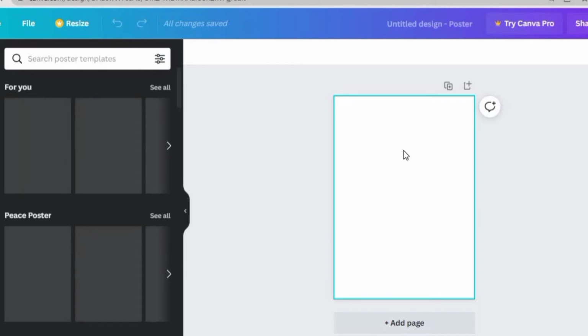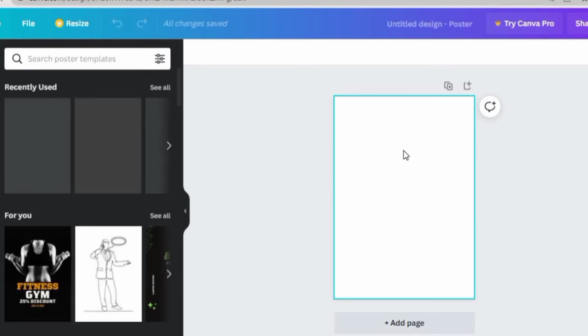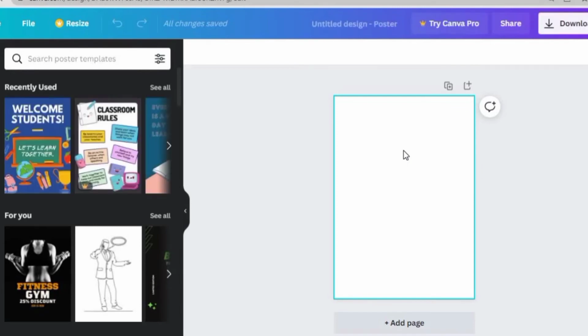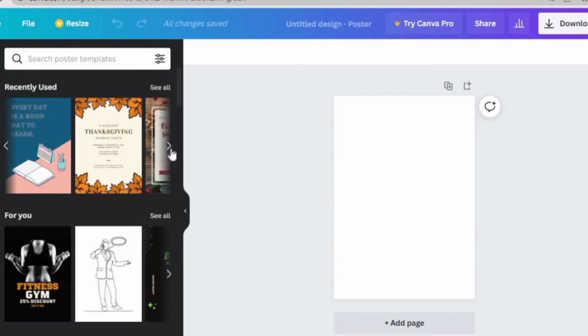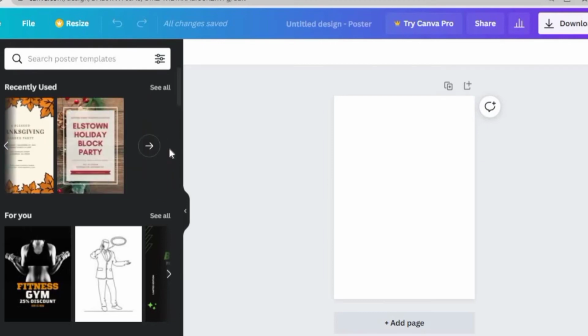Here I have to choose a poster to demonstrate practically, so that you can easily understand the use of the basic tools of this Canva software. There are multiple options, pre-made templates. There are many features, but we have to choose a simple one that we can understand easily.